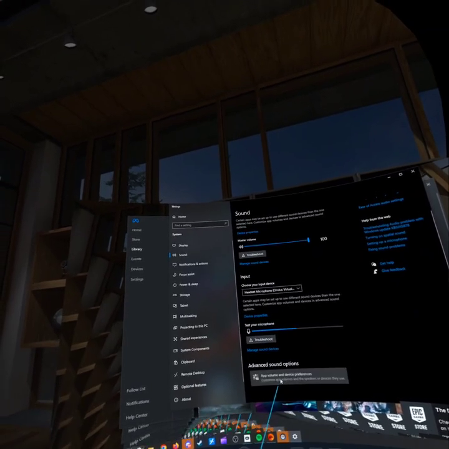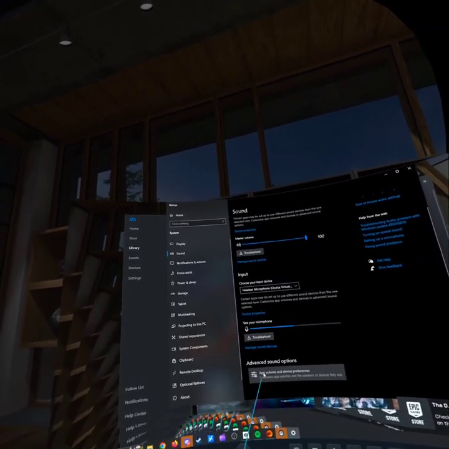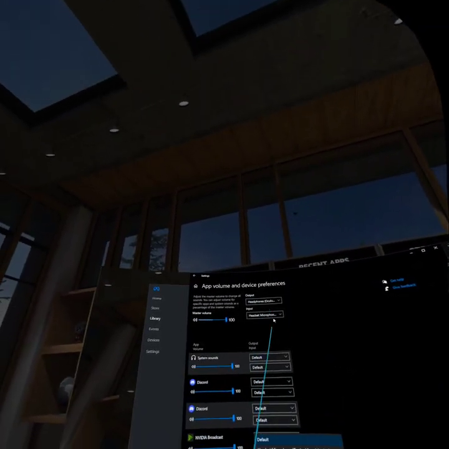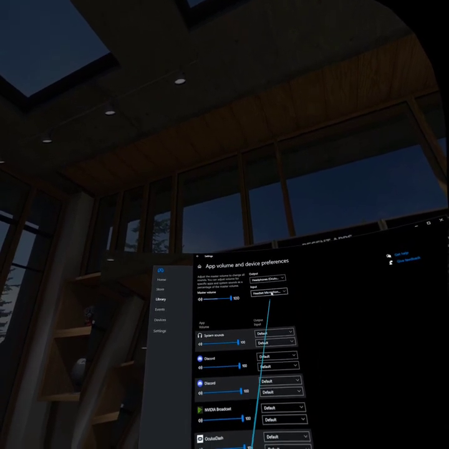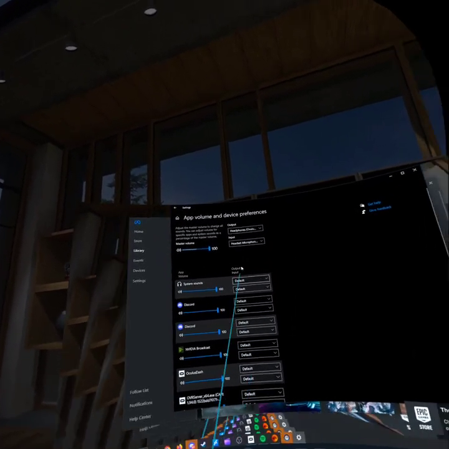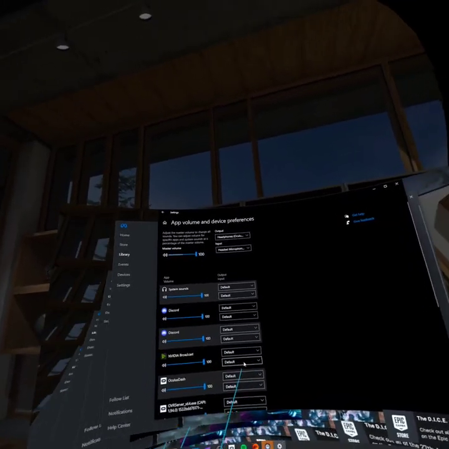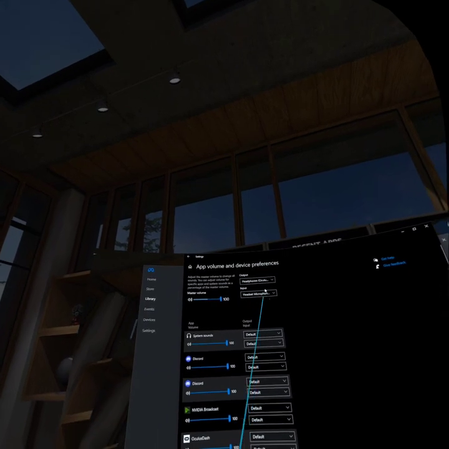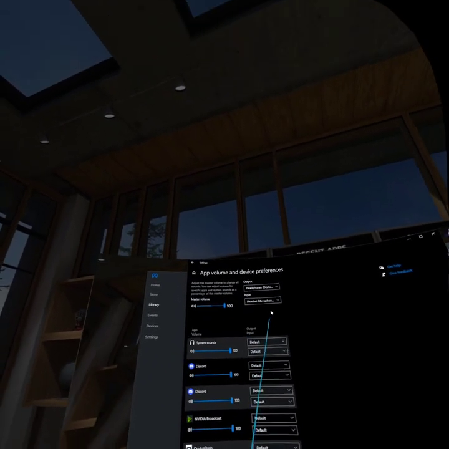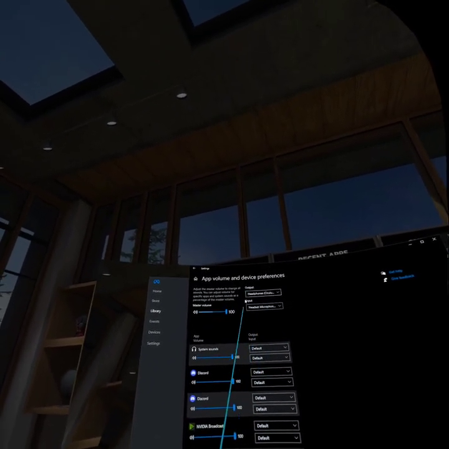In the advanced app settings, because sometimes this will differ for you, make sure they're both set to the Oculus there as well. If these are set at anything other than default, then it is not going to honor this setting up here. So if you have anything down here that's set to something else, like Steam streaming device, it is not going to honor this stuff up here while you're in the app. So make sure these are all default. Make sure this is set to the actual output that you want.